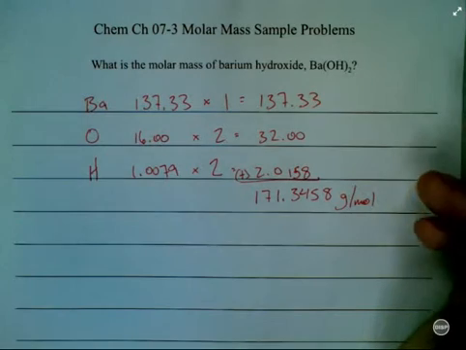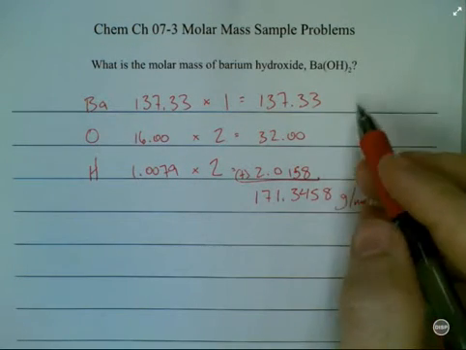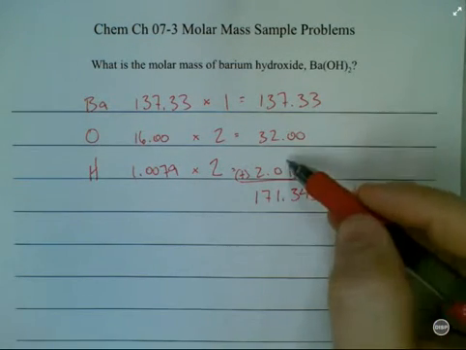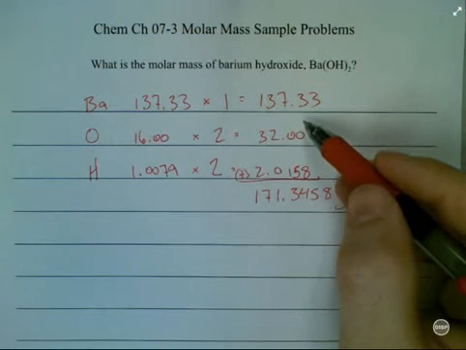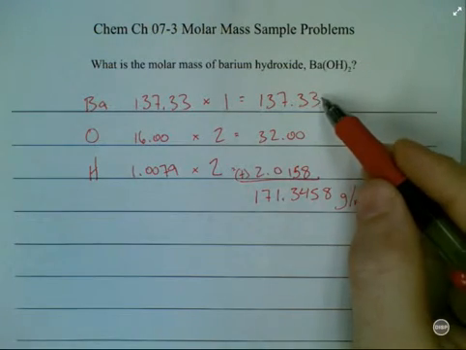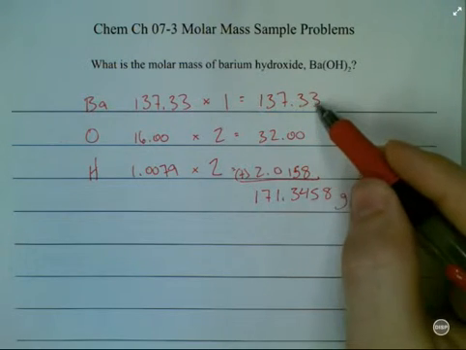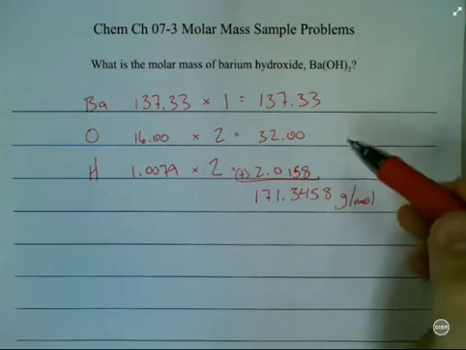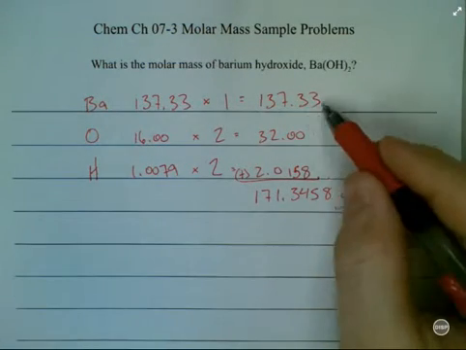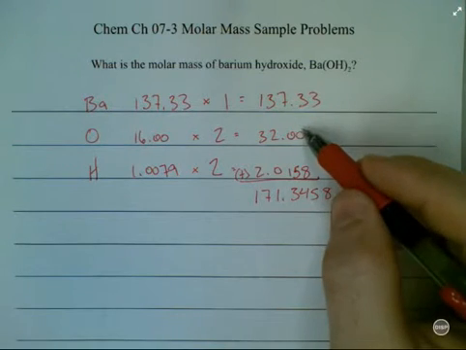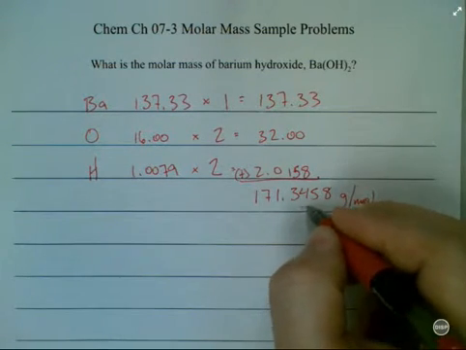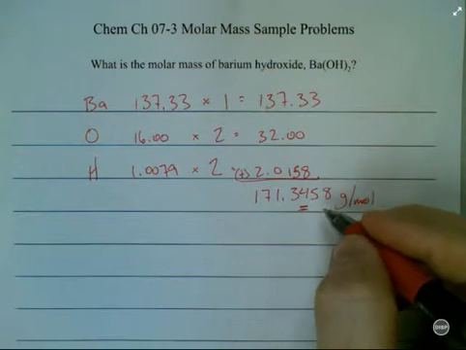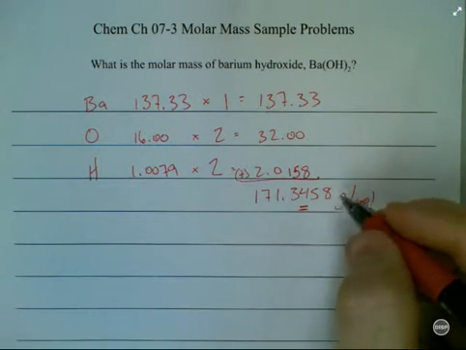So the rule for significant figures using addition: we have to look at all of the values that we're adding together and identify the value or values that have the fewest digits to the right of the decimal. On the first 2 values, we see that there are 2 digits past the decimal. On the third value, we see that there are 1, 2, 3, 4 digits past the decimal. Well, the smallest number is 2 digits past the decimal, so my answer, as I report it, needs to have only 2 digits past the decimal.